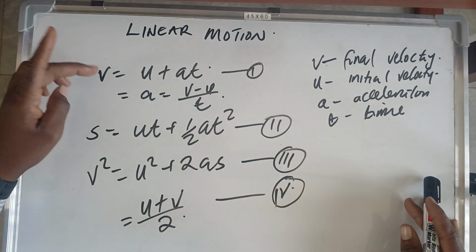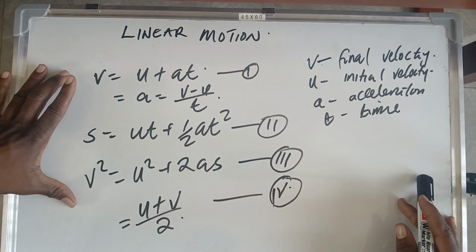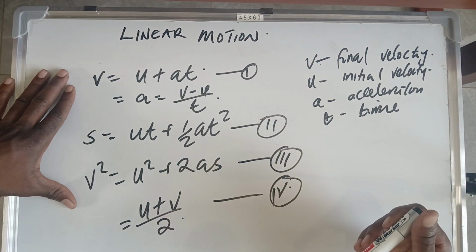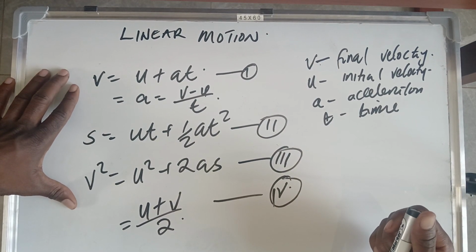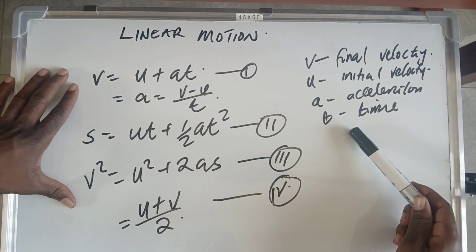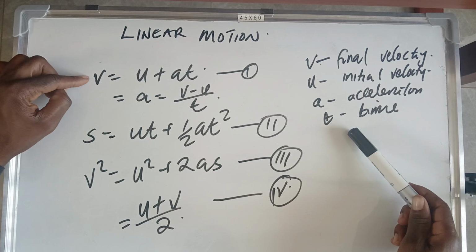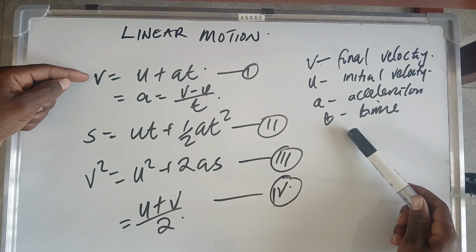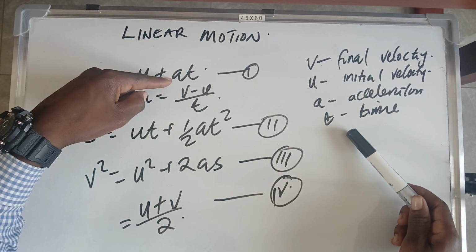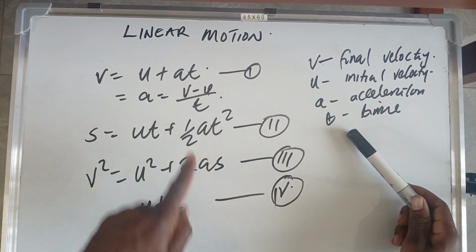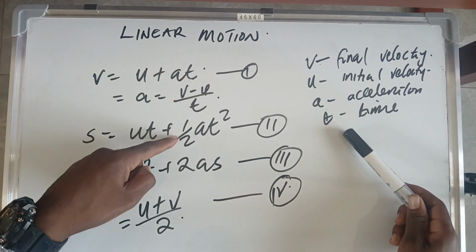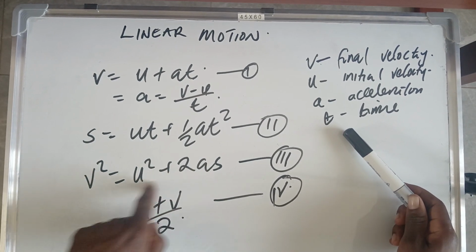Okay, so you have got that one, this one, and that one. These are the ones that I want you to focus on. Now, when you are given a question, it's very important for you to first of all collect data. When you collect data, it will help you to know which equation you are going to use. Because, for example, you cannot use this equation if you are not given acceleration. Neither can you use this, neither can you use this. You get it? If you are not given time, you can't use this, you can't use this. But you can use this because this one doesn't have time.